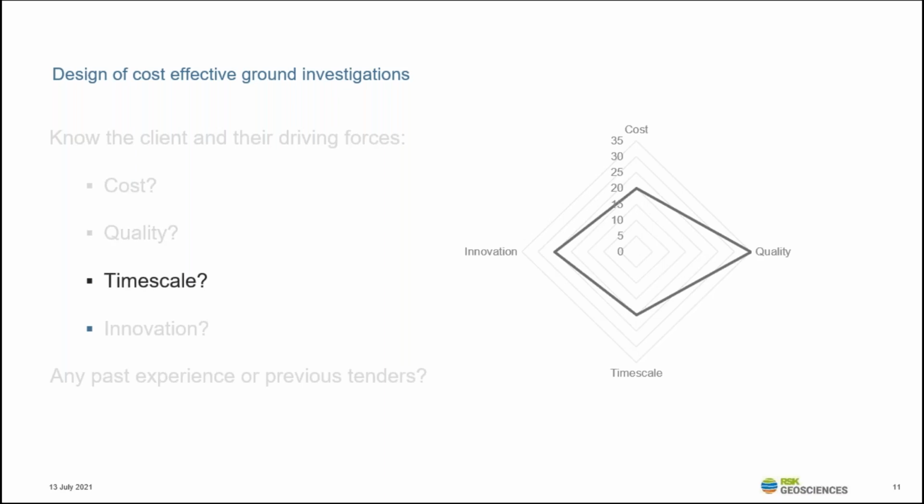Is it around timescale? Does the client have external time pressures, such as a design or planning deadline, or do they need to make a decision on a land deal? Or is it innovation? Is the client particularly interested in technologies that can be offered by someone like RSK Geosciences? Is it our ground modelling? Is it our mobile data capture?